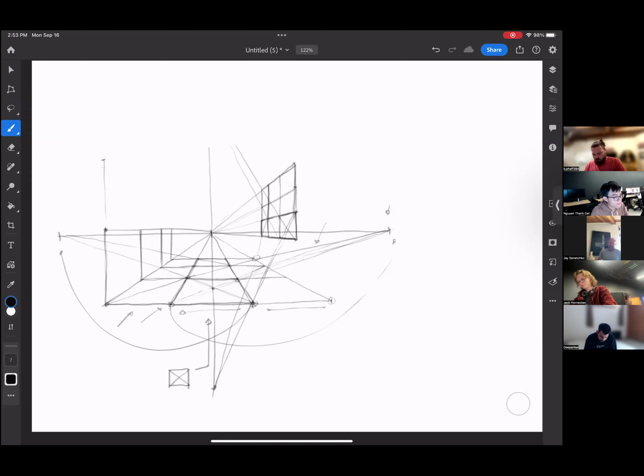Now, as I mentioned, a square and a circle have a very particular relationship. Basically, when I do this with the circles, I find the center of that circle. If I drag a vertical and a horizontal through the center of that, I establish where the tangent points of that circle and that square are.